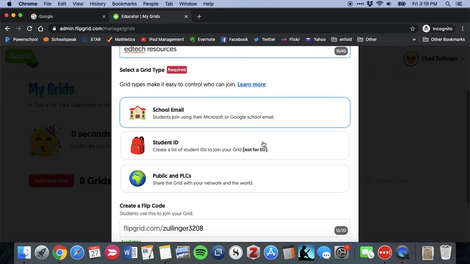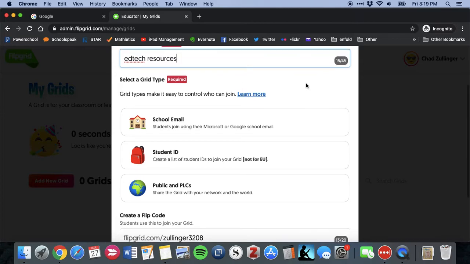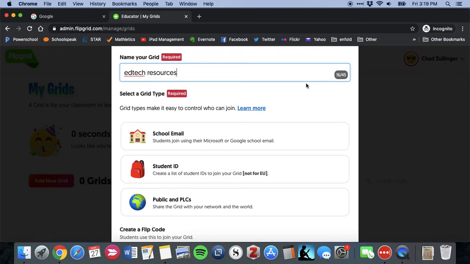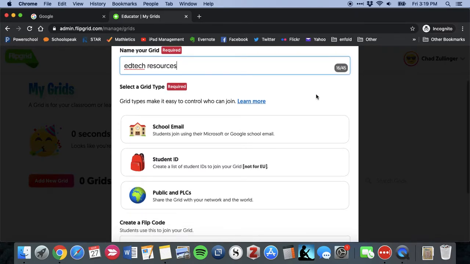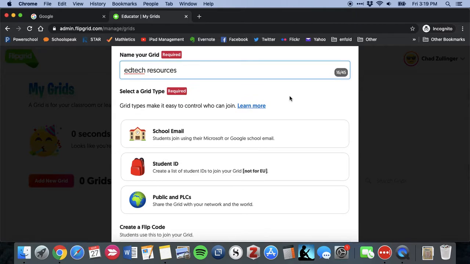And I'm going to set mine to be by school email, because that's what you're going to want to do. You can do a variety of options here, but for our purposes at either St. Perpetua School or St. John School, you're going to want to use school email. And why is that?